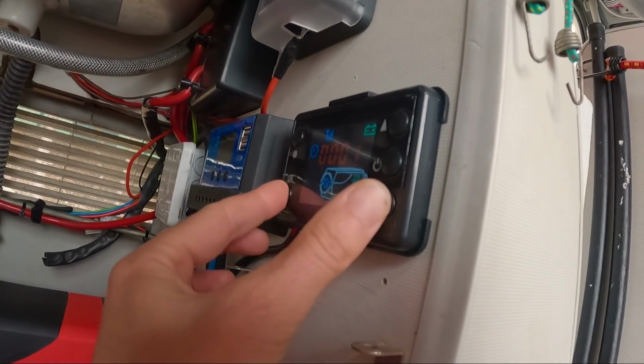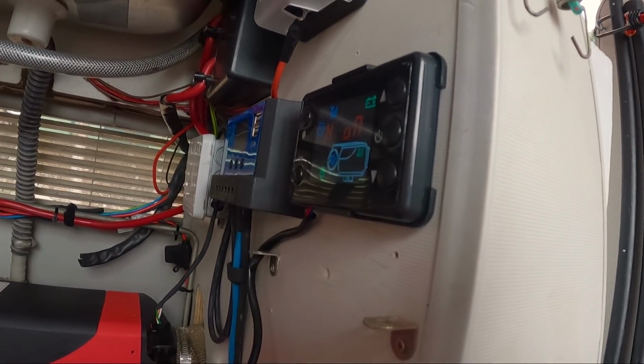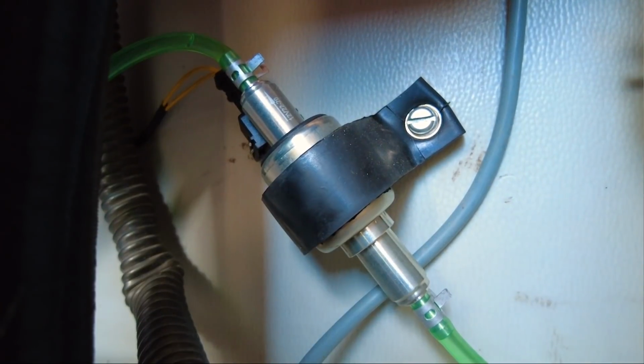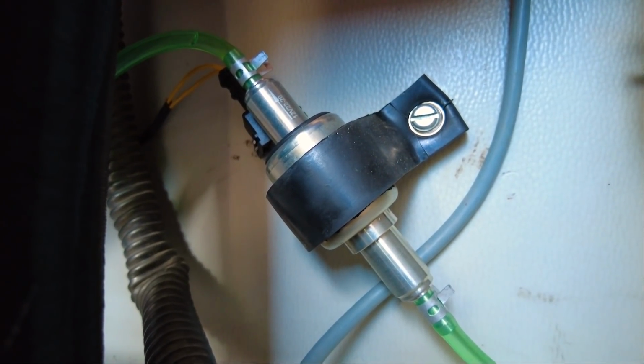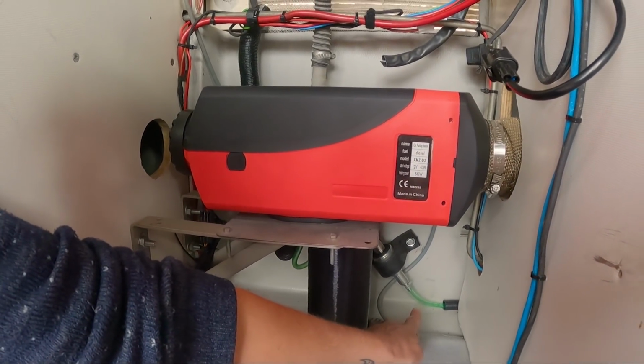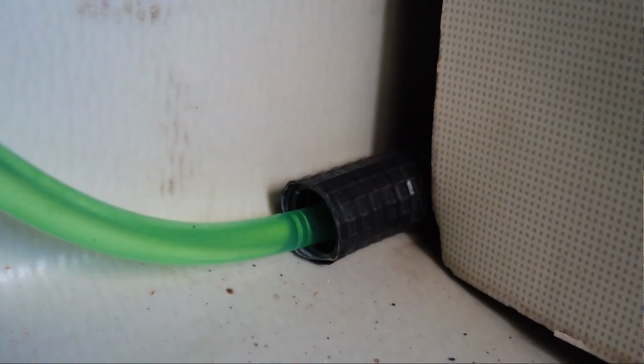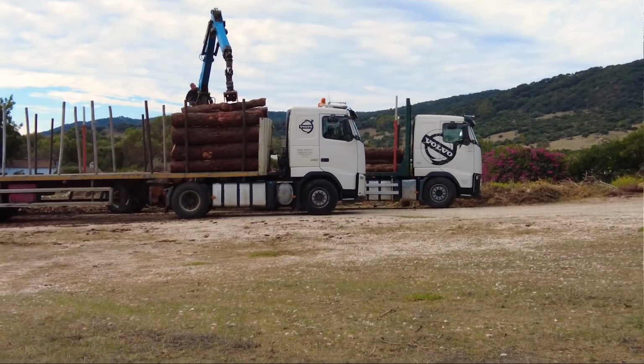Right, so to prime it. Oh, listen to that. You probably can't hear it over the lorries, but right, time to check on the fuel lines. So we've primed the system there. We can see in the tubes that the diesel is going into the heater, so that should be ready to just press go now. And guys, sorry again about the background noise.